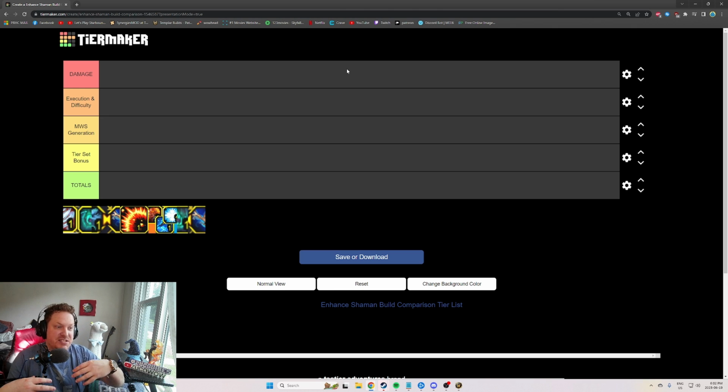Is pressing Fire Nova kind of hard? Is doing my Primordial Wave window sometimes difficult to pull off versus not doing it? Is it difficult to track Legacy of the Frost Witch versus not tracking it? Which buffs am I working with? Which ones are harder to execute than the other ones? We're going to look at every build and see how simple it is and how easy it is to execute.